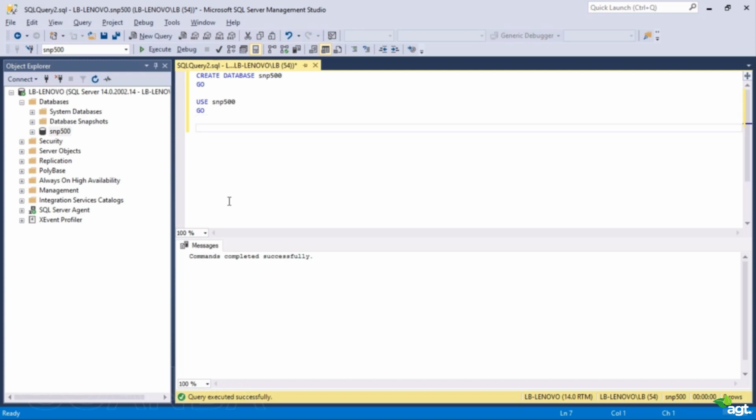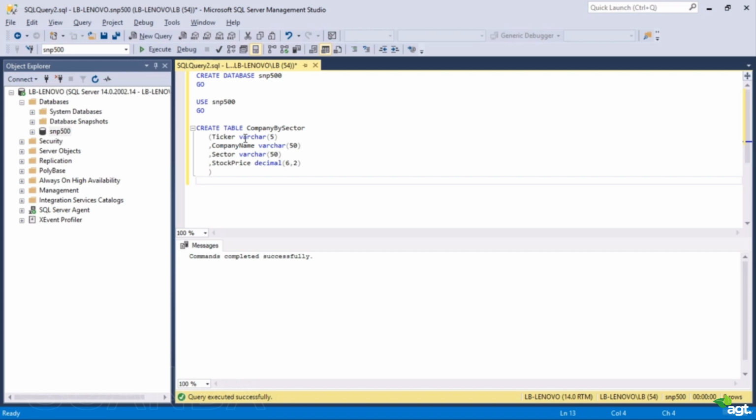Next, we will create a new table, Company by Sector. At first, we will create the table structure with the Create Table command. Here we must specify new column names and column data types. The numbers in the data type brackets show the maximum length allocated for the values in the column. For example, varchar 5 for ticker means that the ticker string cannot be longer than 5 characters. Varchar 50 for the company name means that the company name string cannot be longer than 50 characters.